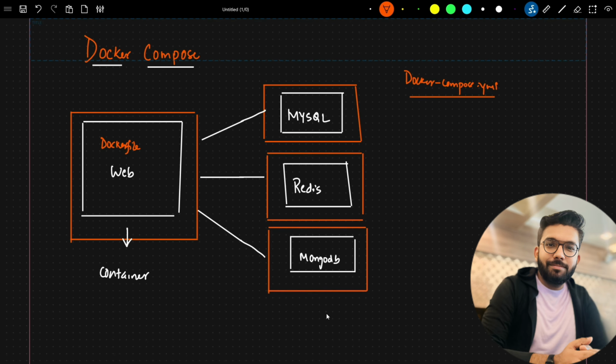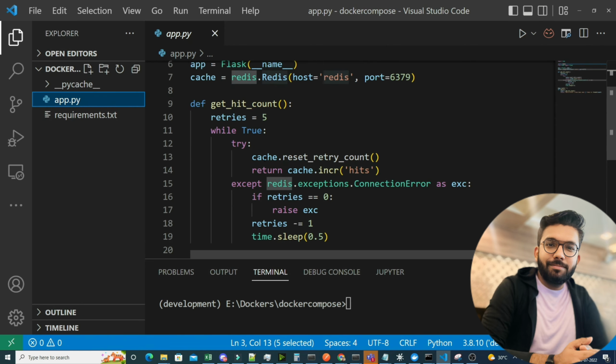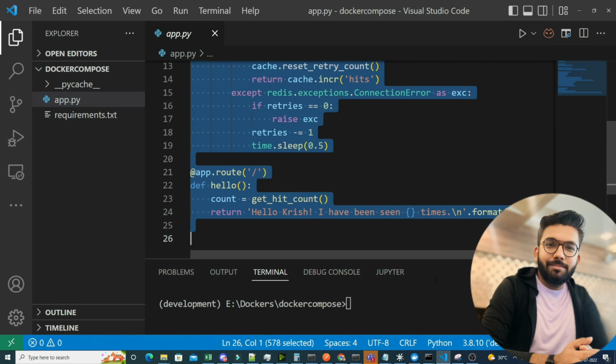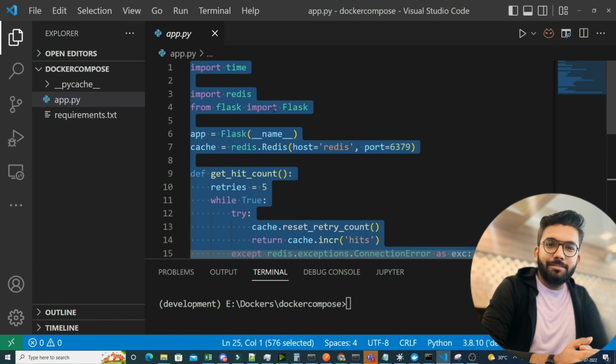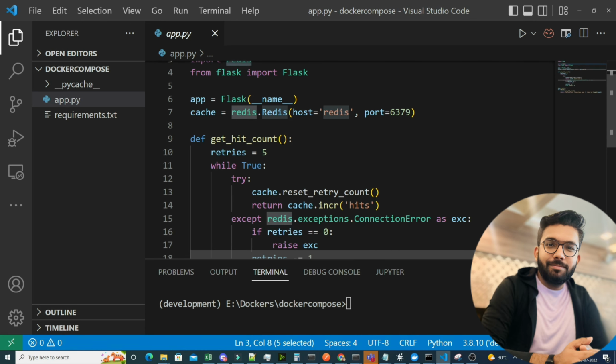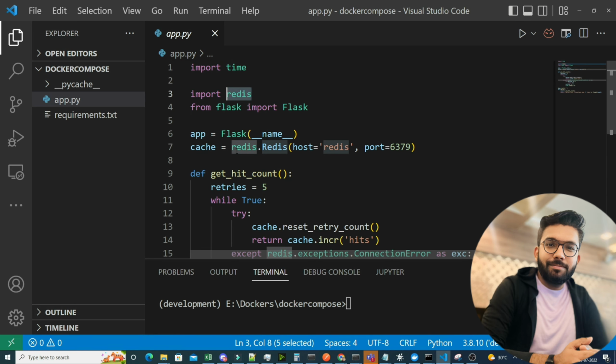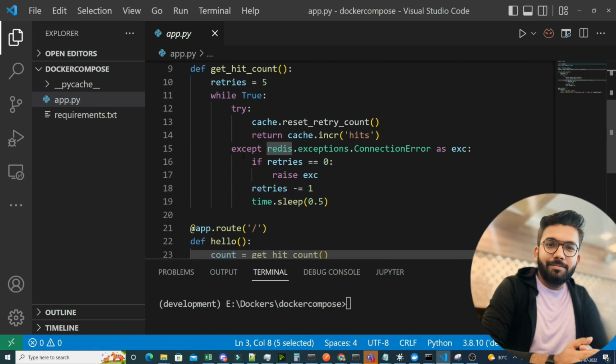So this, in short, is about Docker Compose, and let's go ahead and see a practical example, and then you will get an idea. Let's say that this is my app.py, and this app.py has some code. Again, this code is not that important, but you need to understand how we use Docker Compose. Here you'll see that I'm using Redis, and this is a Python application that I've written. Redis usually helps us in caching information, in memory caching. So we'll be running this entire code, and we are making sure that the cache is implemented by using this specific code.